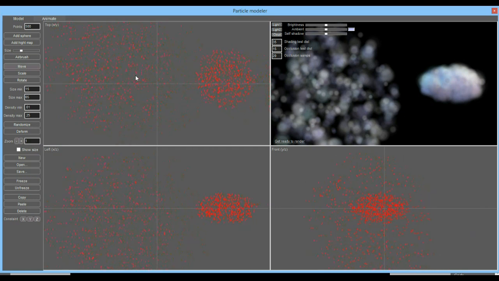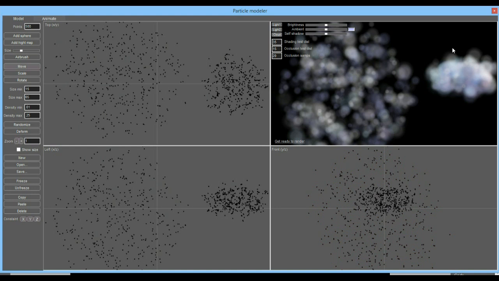So when you move it, it's no longer individual clouds, it's the whole cloud together. There's also the ability, once you've selected that or unfrozen it, to do a few things like randomizing the points, and then also deform it, where gravity makes them attract each other and they come closer.